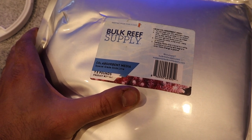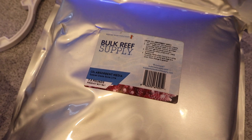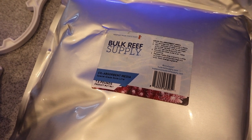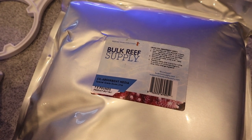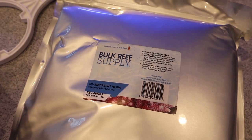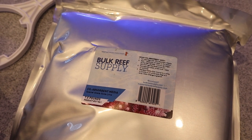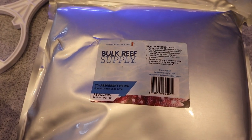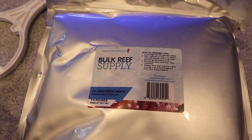If not, it's definitely one of the issues, so I would like to see how far this raises the pH, because right now I usually tend to top out at between 7.49 to 7.52 during the day, and then it drops down to 7.38 to 7.39 at night. So I would like to raise it quite a bit more. I'm hoping this takes care of a big chunk of it, so we'll see.